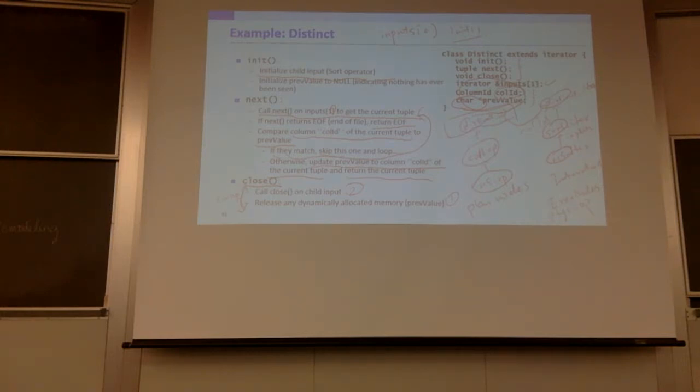More questions about the distinct operator? Okay, that's basically the implementation of that. So in SimpleDB, in the project tree, you are basically going to implement a whole bunch of operators. You are not actually going to implement the optimizer. Instead, you are just going to implement the individual operators in this model. Of course, the method names are different, but they have the same concept.